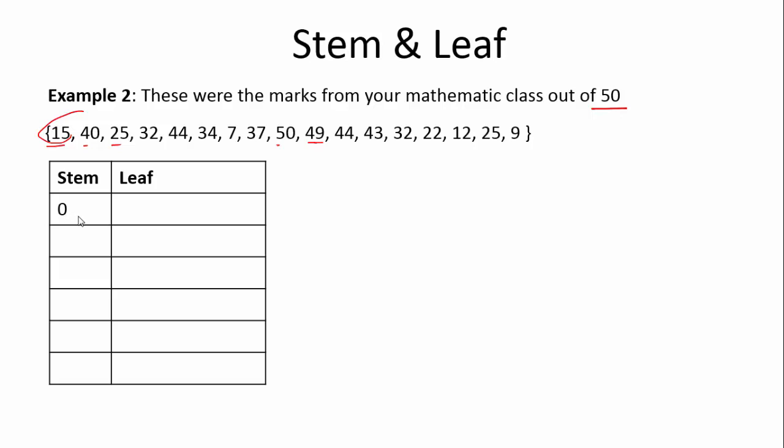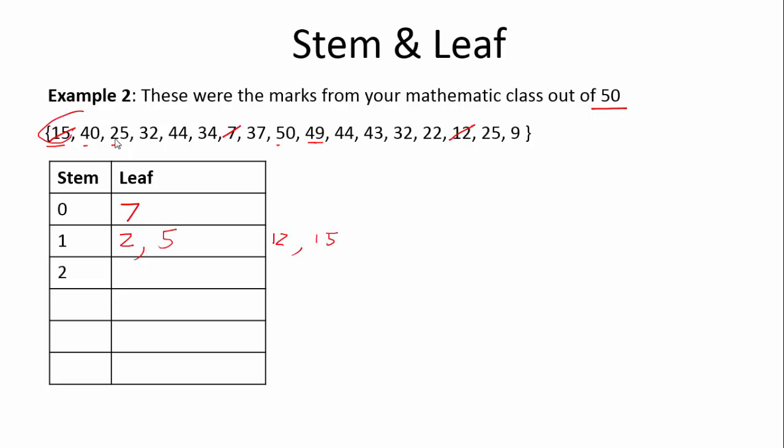It's going to be 0. And it's going to be 0 and 7. And that's okay to write, because 7 does not have a ten before it or added to it. What's our next one? So we can cross out 7. Next is going to be 10. Now what 10s are there? There's a 15. Is there any lower one? Yes, there's a 12. So it'll be 2 and 5, so this we can write as 12 and 15.